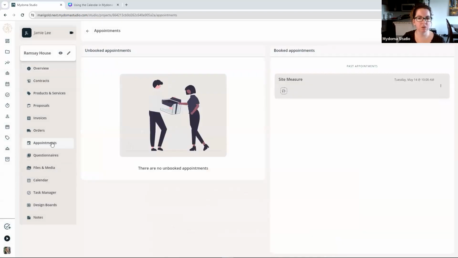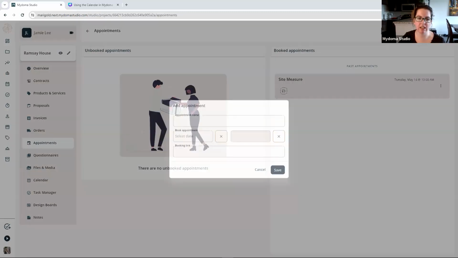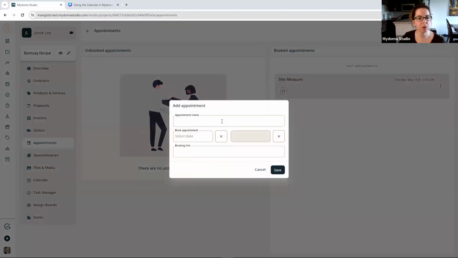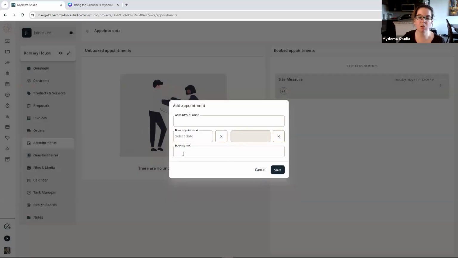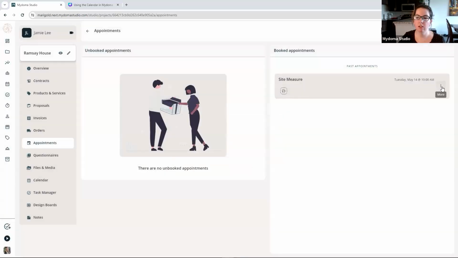So let me go into appointments. I can select to add an appointment, put the name, and I can go ahead and book an appointment if I don't even want them to have a link, or I can paste a link here so they can manually book that. Let me see, I did not grab a calendar invite, so let me grab one real quick.